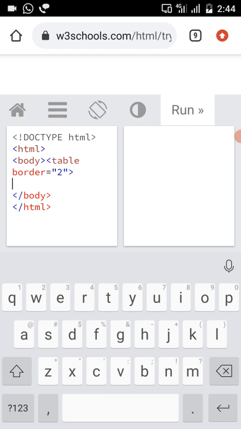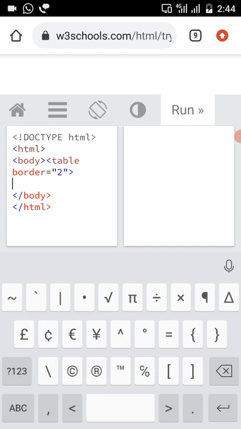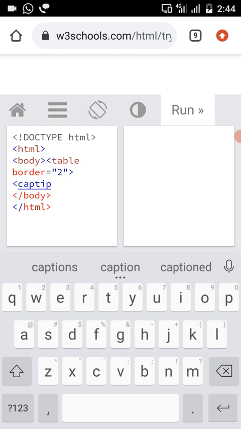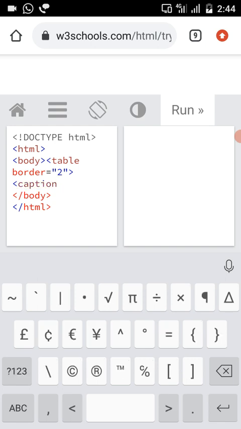Then, if you want to provide a caption or a title to the table, we should use a tag called caption.